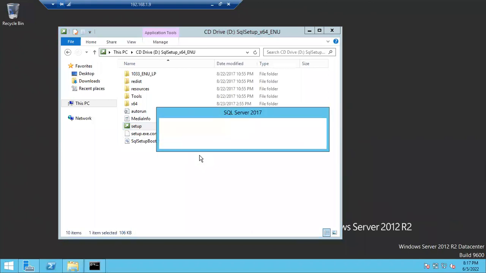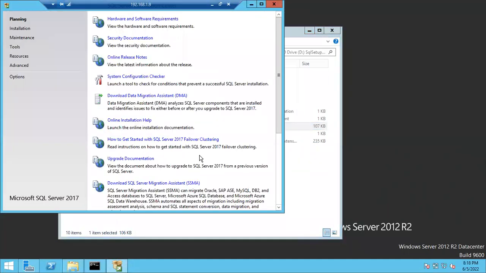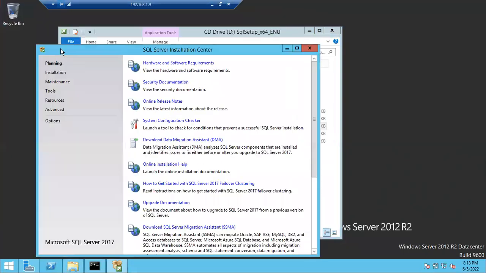This is what will actually start in the organization. From this step onwards, we'll install the SQL Server. From this step onwards, SQL DBA activities will start. Copying the SQL Server software onwards, our DB activities will start, guys. Till then, other teams will take care of it. Right, so this is the installation center, guys.